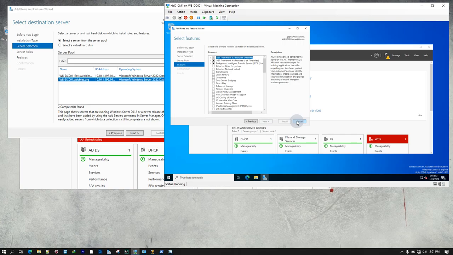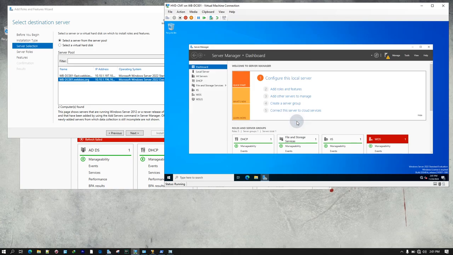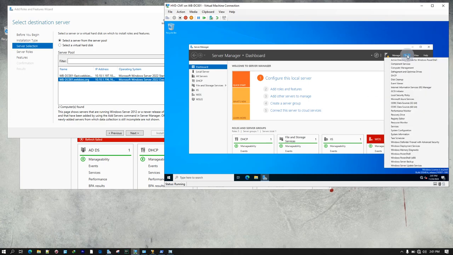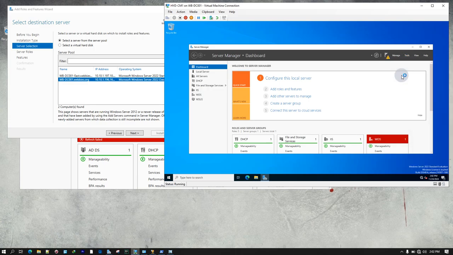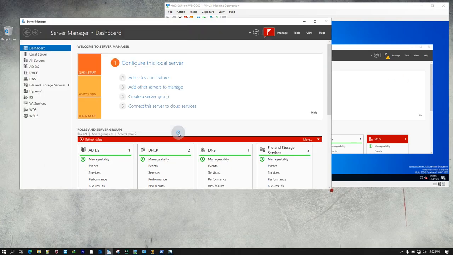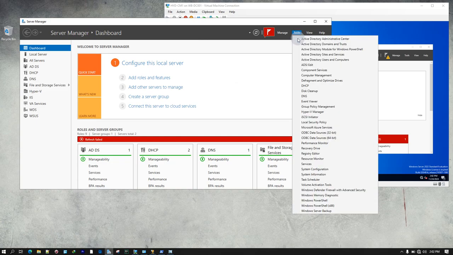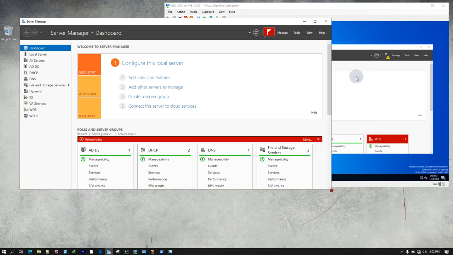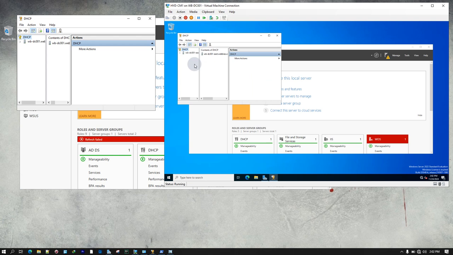So let me show you what the DHCP Manager window looks like. In Server Manager, if you click on Tools, from the Tools options, if you select DHCP, the DHCP Manager window will open. I will do the same here to open it from here because this one has some configuration on it. So this is how it looks.